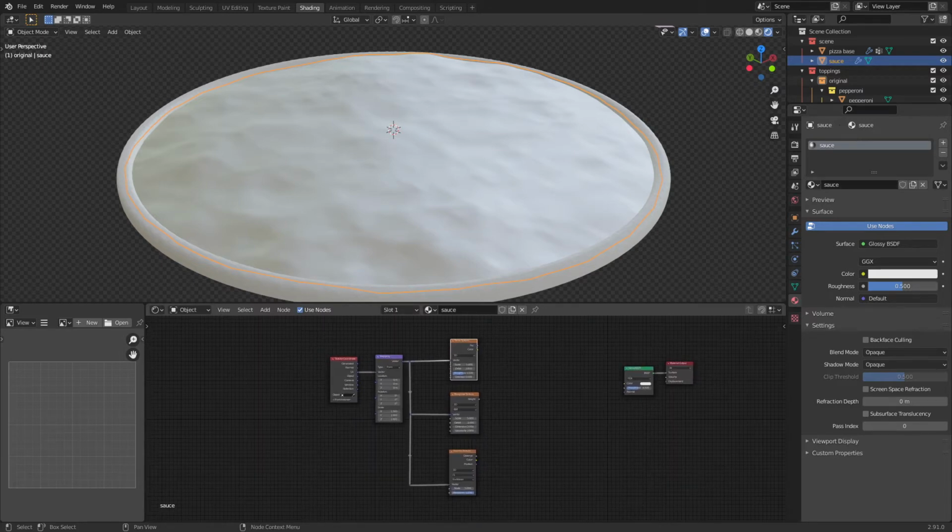Okay, now what we need to do is we need an add, and we need math nodes. So math, like that.